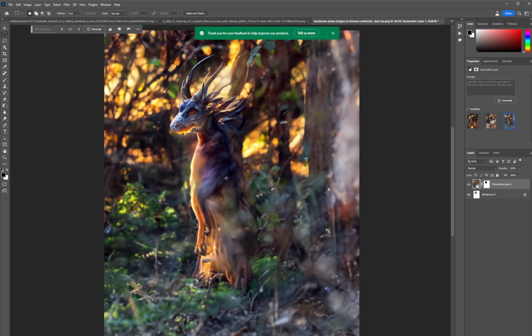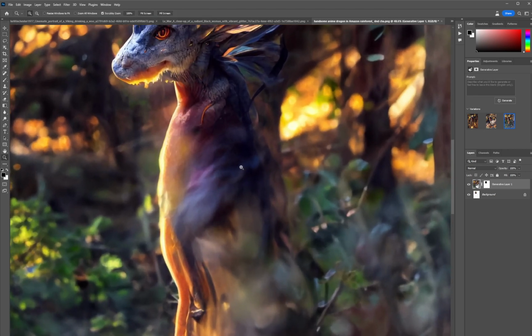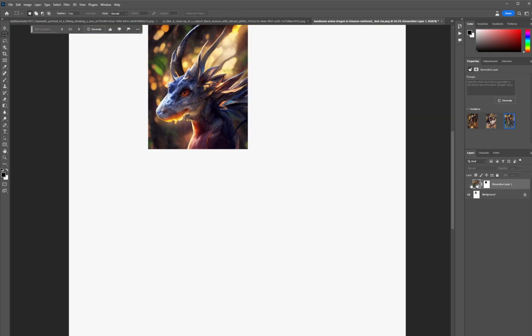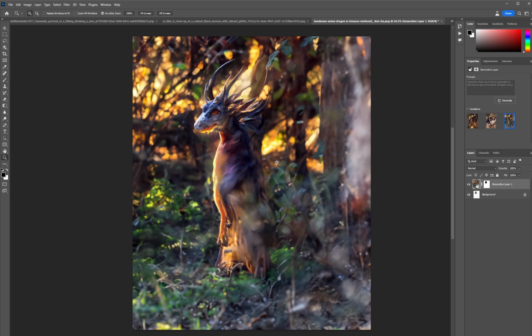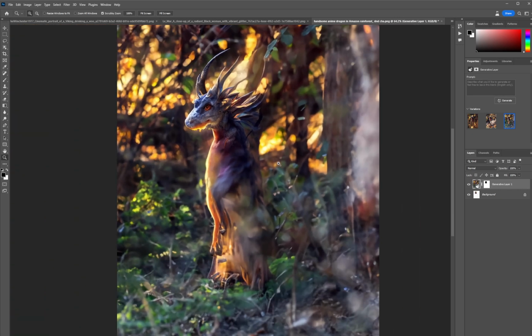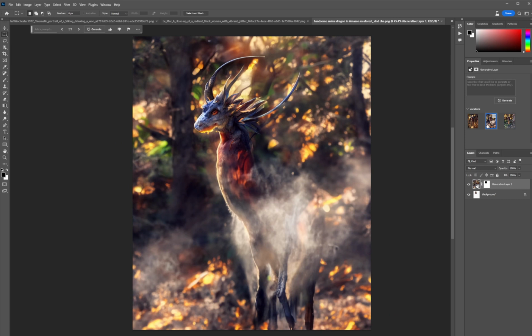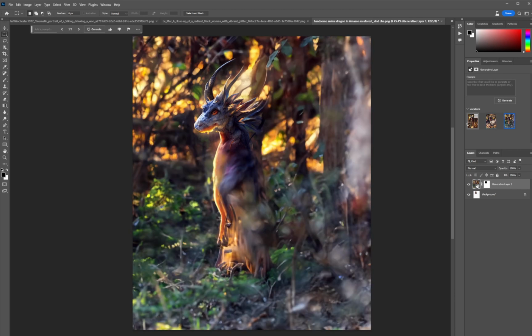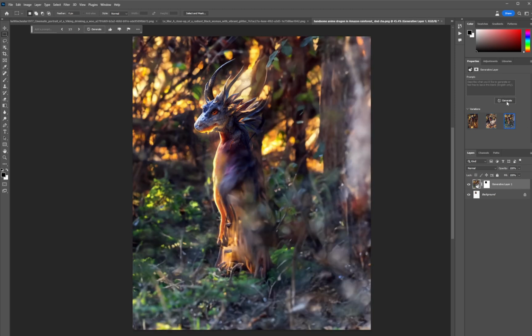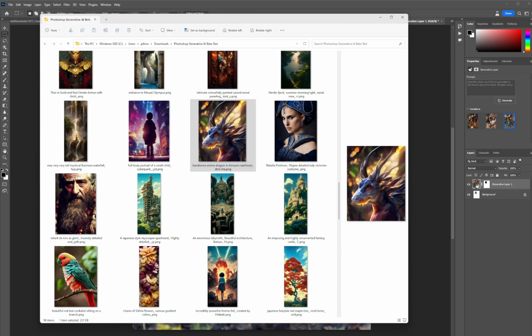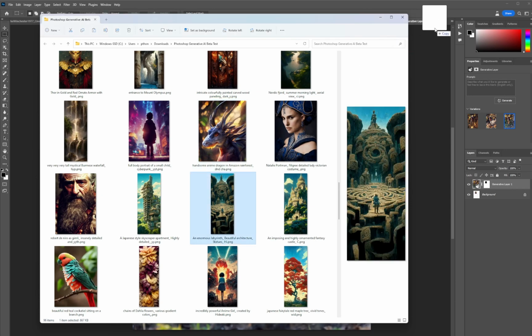And this is actually better, but this is kind of blurry, as you can see. The hands right here. Looks like a creature in the forest right here. This is actually better. So the smoke's kind of hiding the detail right here. Okay. So let me know what you guys think. We can generate more, but I'm gonna go to another picture because we have a bunch more to do.